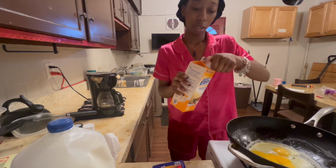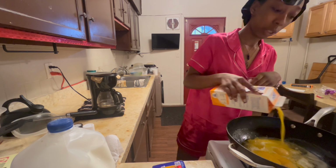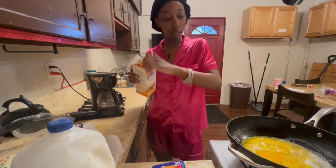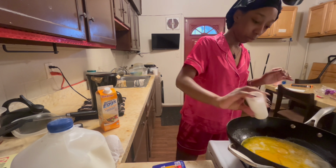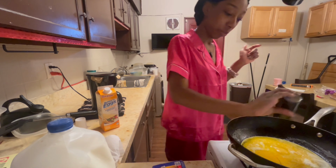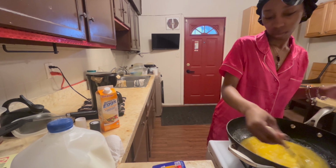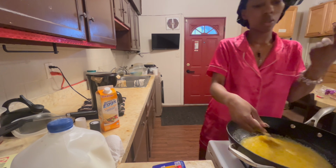So now I'm gonna add some of this egg juice. I really don't know what it's really called, but I'm gonna call it egg juice. I'm gonna add just enough on top of it. I'm gonna add a lot of salt, a lot of pepper. I don't use measurements. You just use how much you wanna use, to be honest with you. I'm gonna mix it in with a fork just to break the egg yolks up and all that.